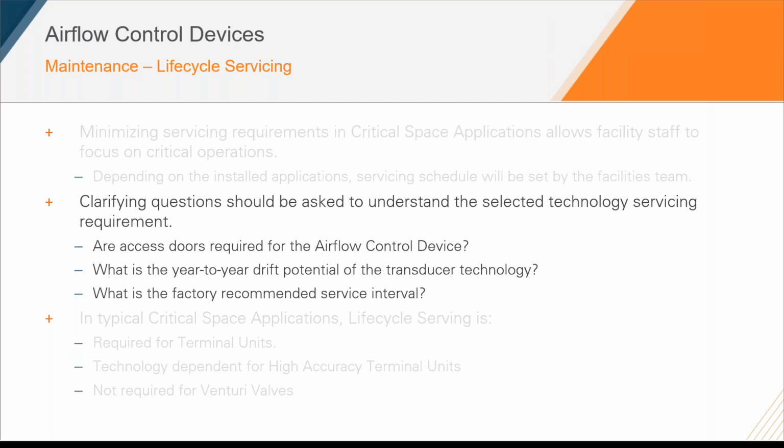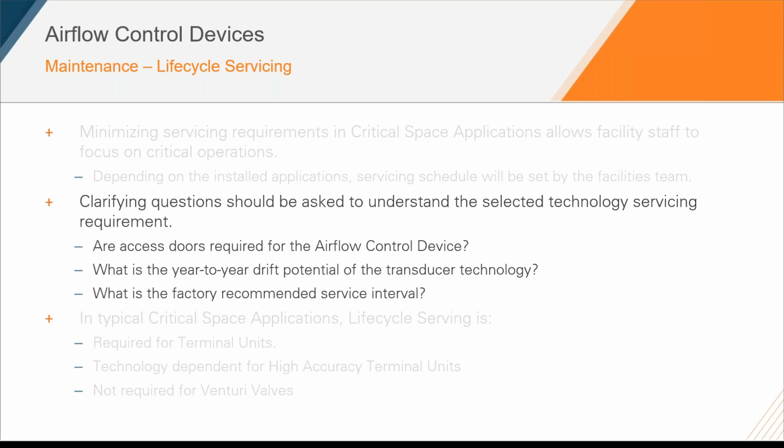Whenever you're selecting your air valve technology, I strongly recommend that you ask some clarifying questions to better understand your selected valve technology in consideration to servicing. Some questions you may want to consider: are there access doors required for the valve? Is it something that's mandated that the valve will naturally come with, or is it an additional option that you can purchase for the valve? If the valve comes with no access doors, does that tell us something about the technology required and its robustness over its lifetime?